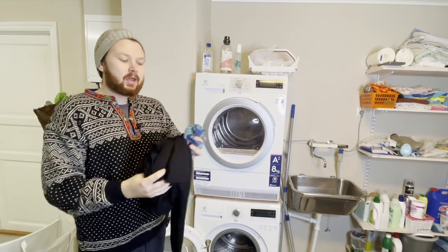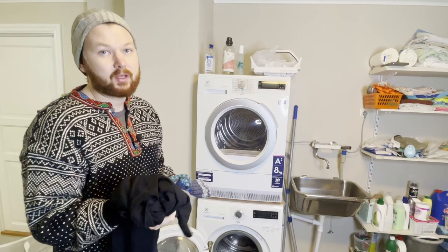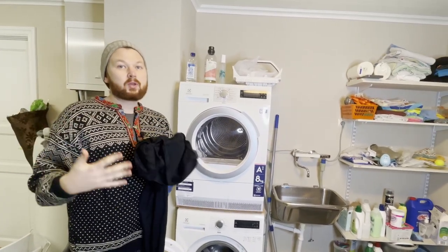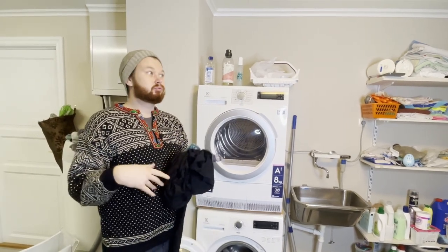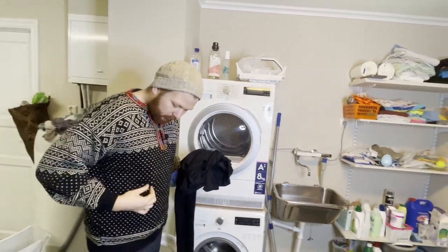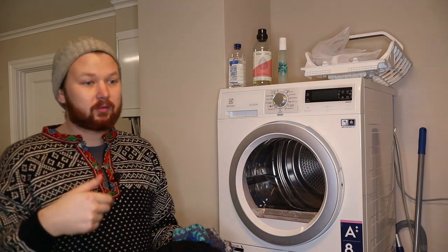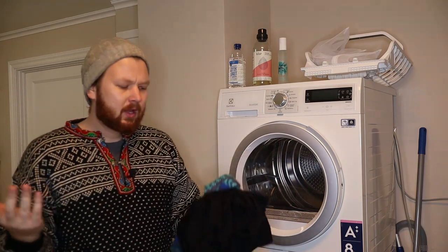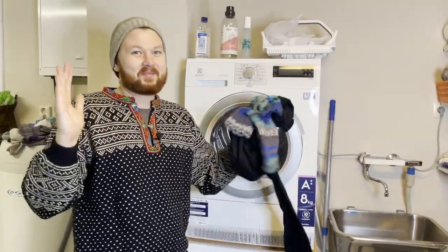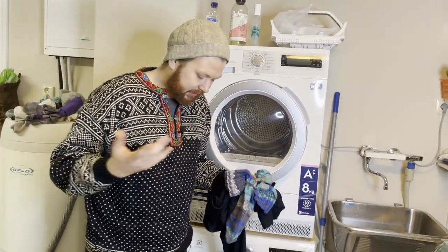The first thing we want to do is look through the wool garments and think to ourselves, do I really need to wash this yet? It is a little bit harsh if you wash wool all the time. You can actually go up to three months without washing, because wool contains a lot of lanolin which helps remove sweat and smells. Of course you don't want to go that long with wool socks, but it's definitely an option for outer layers like sweaters.